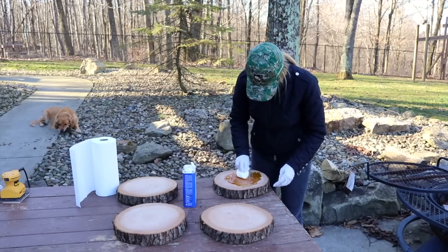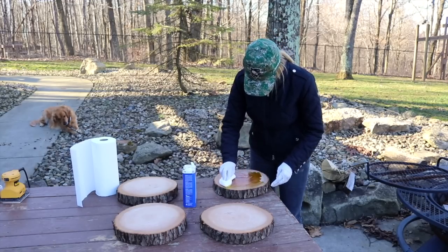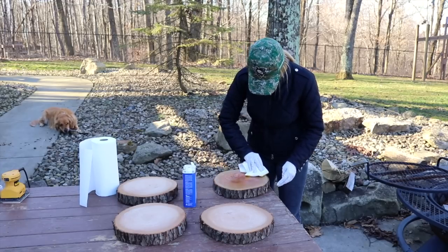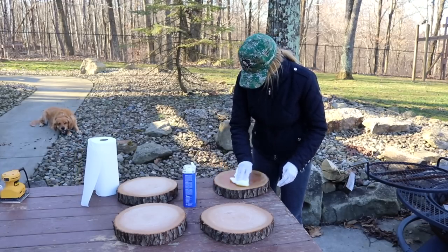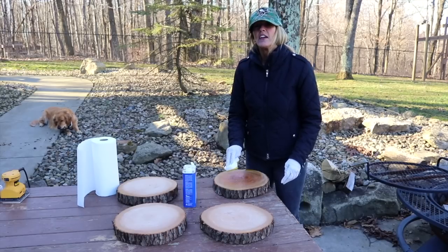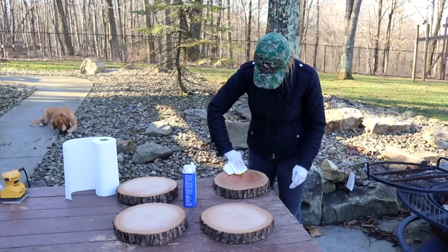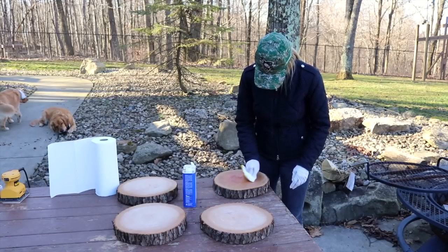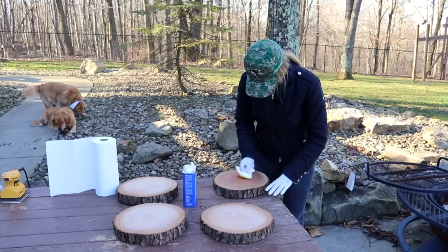It's a little cold out here for that. Normally what you do, you put a bunch on there and let it sit about 15 minutes. You'll leave the excess on it, and then after about 15 minutes, you come back and dry it off. But rub it in there real good.